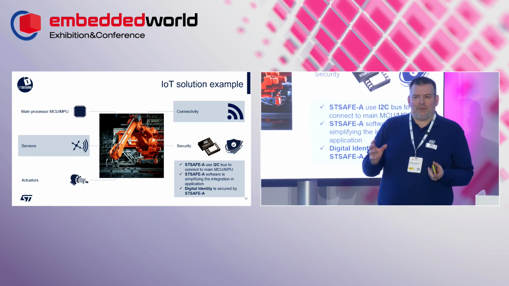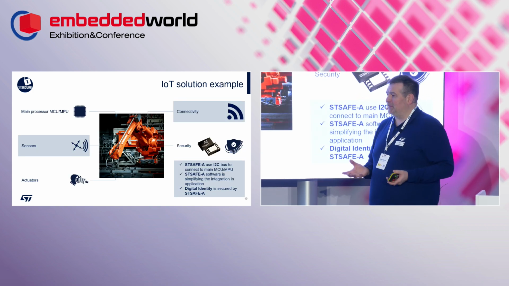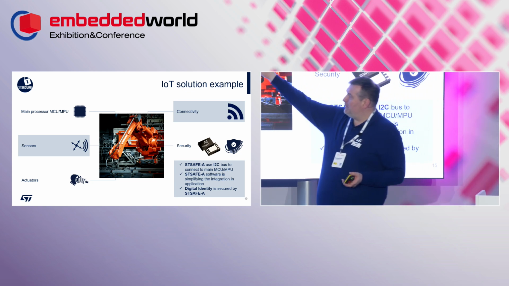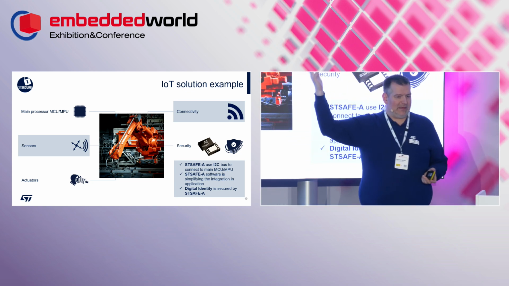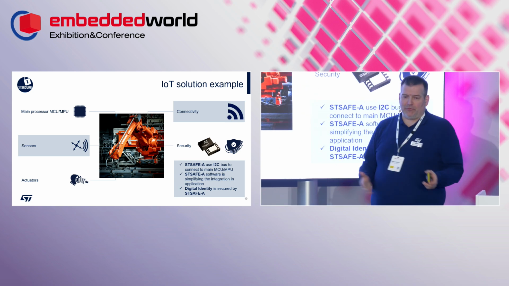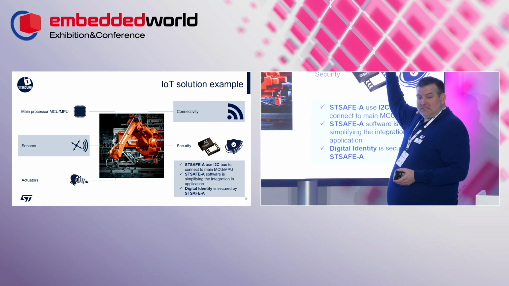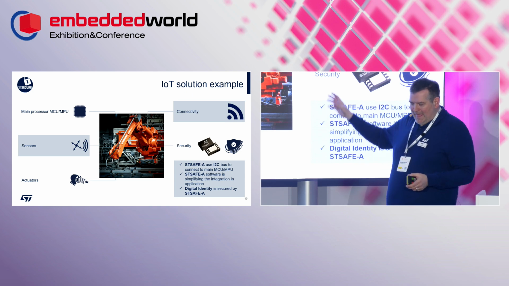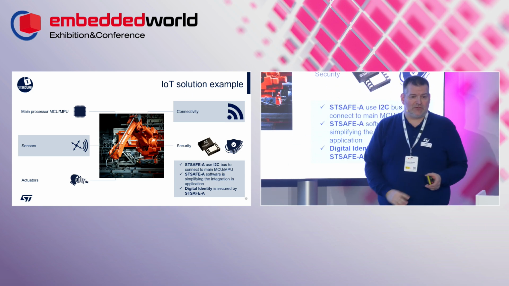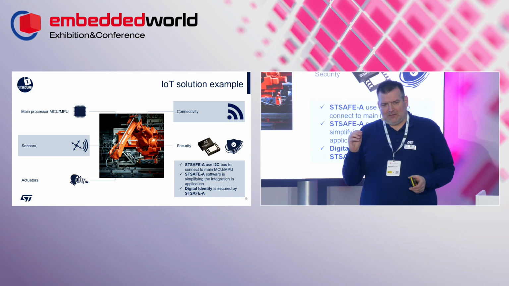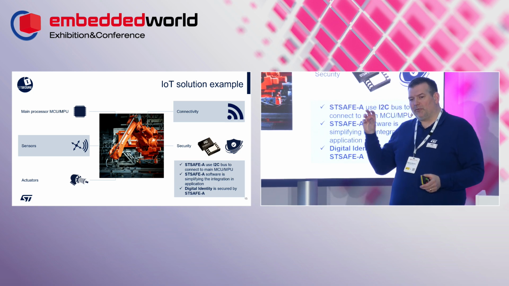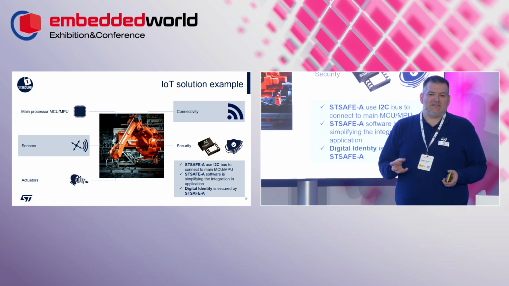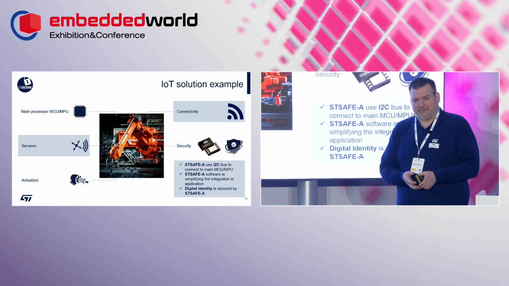That means you will have parts that we will sell only to you for your application. So now, if we look at the different architectures that we can have, we have an IoT solution. So you have the main processor, could be MCU, could be MPU. You have your sensor, you have your actuators, and you have connectivity when you want to make it connected to the other one. And you can add the security thanks to the ST-Safe. And this small secure microcontroller connected on I2C bus will handle the digital identity for your application.